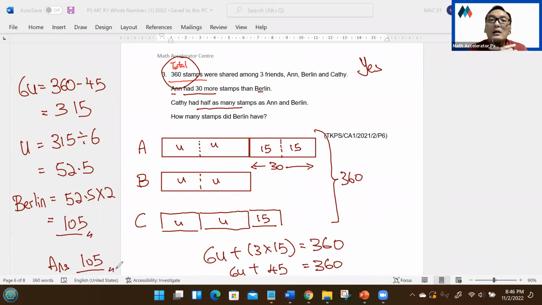Okay. Do you need me to explain again? If you need me to explain again, please type the word explain. Right? If you don't need, can I give you 30 seconds? You copy everything. Once you're done, please type the word done. Right? As usual, right? So that gives me a signal that I can move on to question 4.